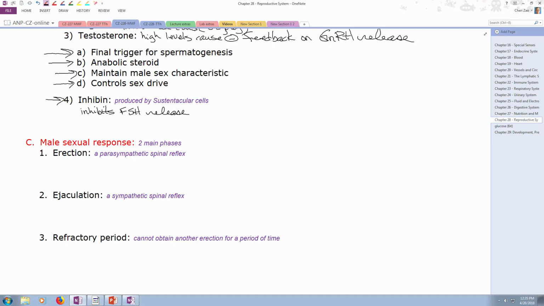So if you don't have the sperm cells leaving the system, they will build up. And the Sertoli cells are obviously there to make sure this happens at a regular rate. And when it says, wait a minute, we're not needing any more sperm cells, so they will release inhibin, and then FSH is not released, so Sertoli cells go fine and dandy. Testosterone levels are normal. This is very important because we affect spermatogenesis without affecting testosterone release.